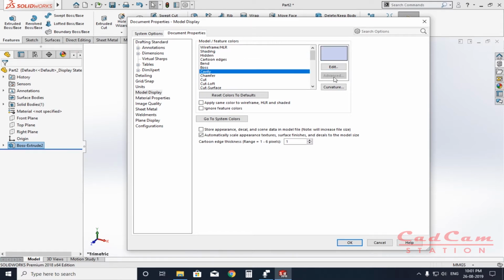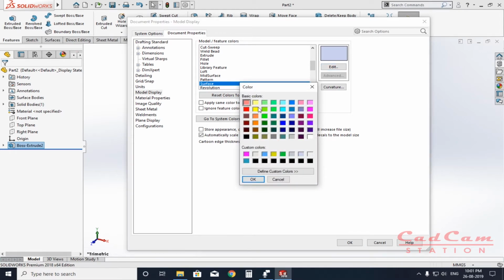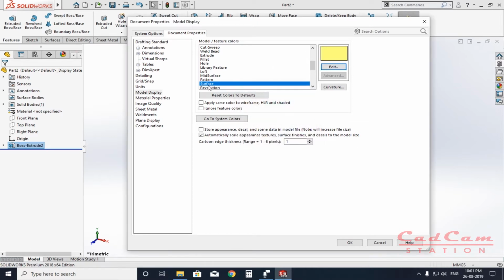In the same way, for the cavities and other extrude fillers and lots of things on the surface, I would like to change the color of the surfaces from gray to yellow, so it will make it stand out whenever I am working with solid bodies and surfaces together.